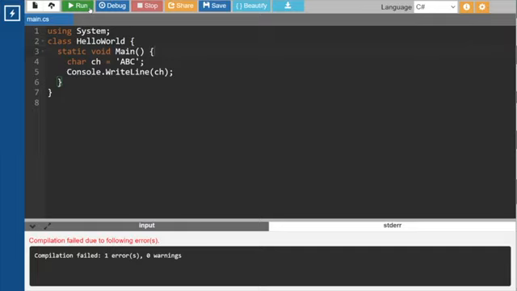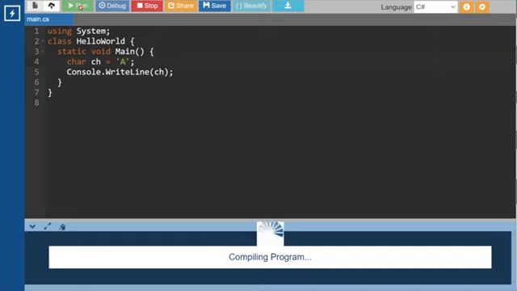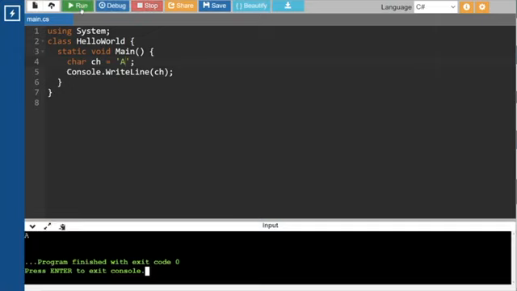So here you can see it is giving us an error because of course this can only store a single character. So remember, if you want to store only a single character, then always go for char.